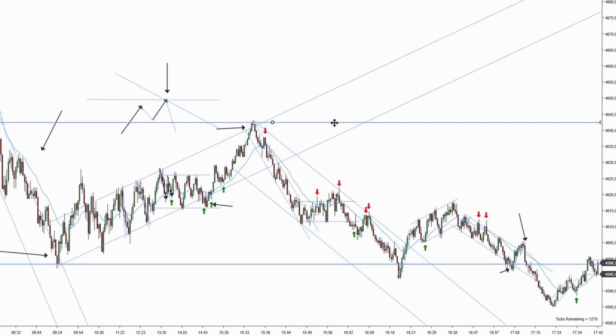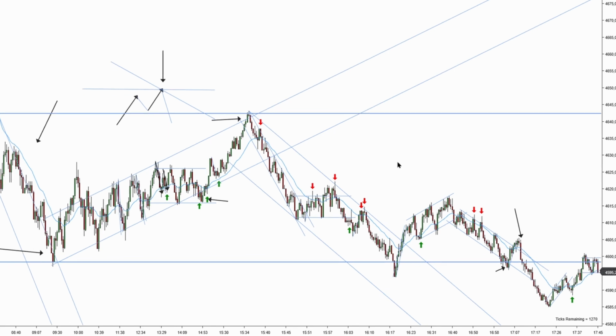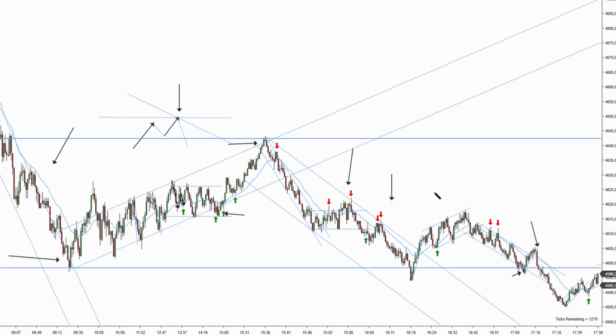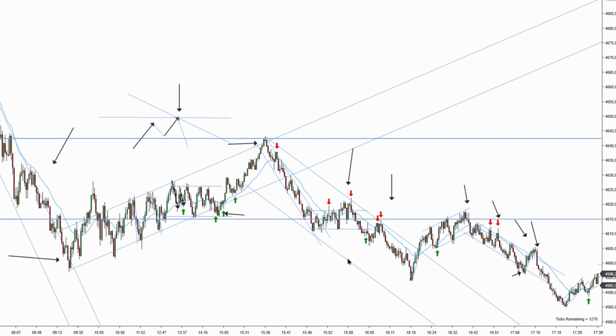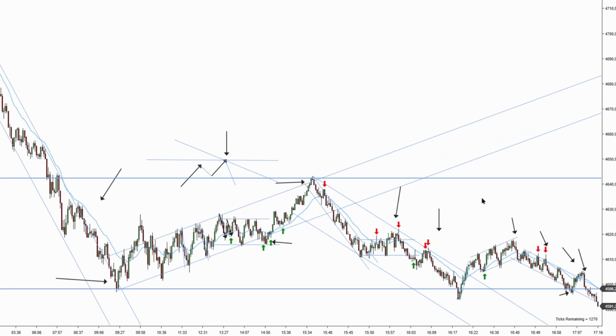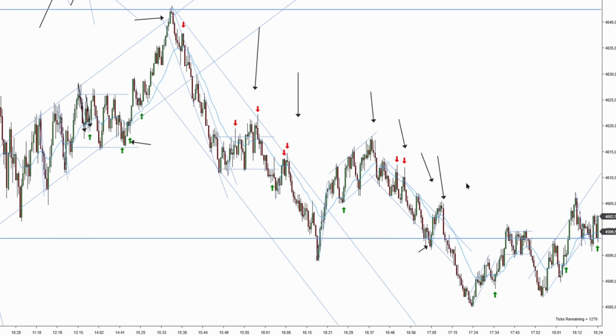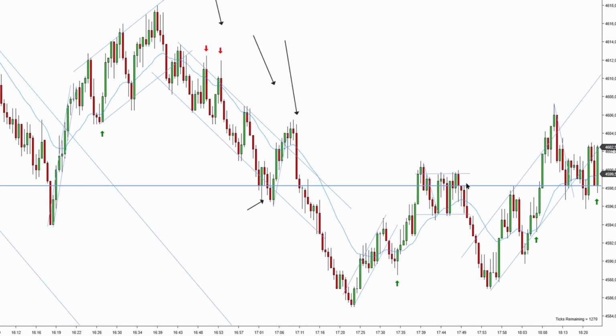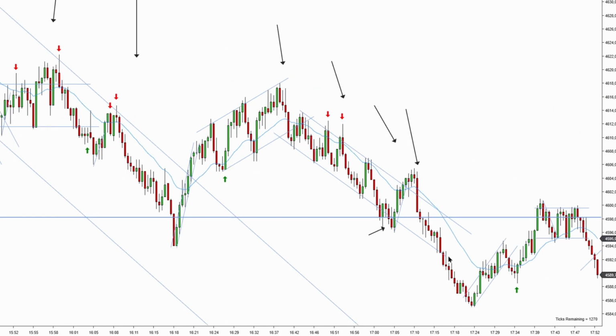If I draw a trading range like this, take a look how each new low is lower than the previous one. There's a strong bearish imbalance. If I draw it to the middle like this, look at this, we cannot even make it to the middle. There's a strong bearish imbalance constantly pushing lower and lower, and this is why I don't like fading these breakouts, even though, for example, this would have worked.